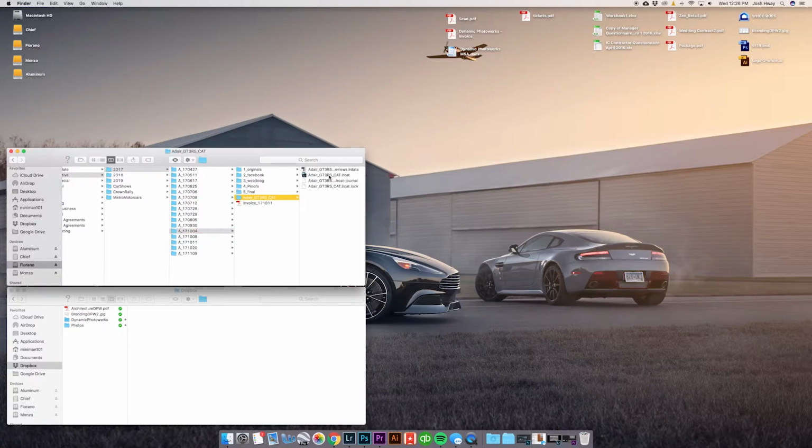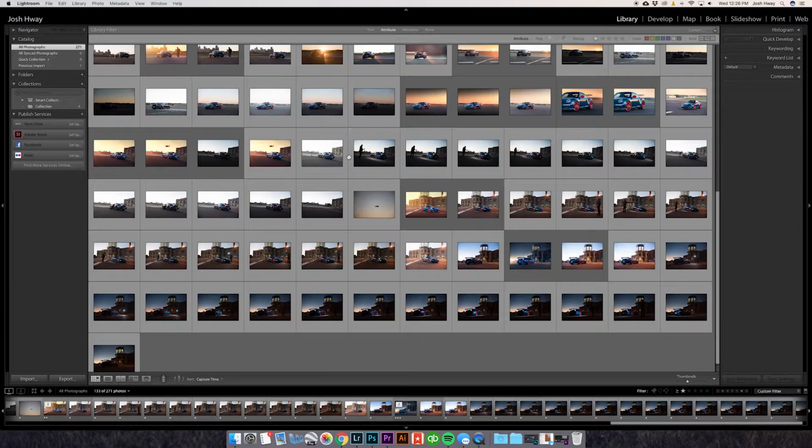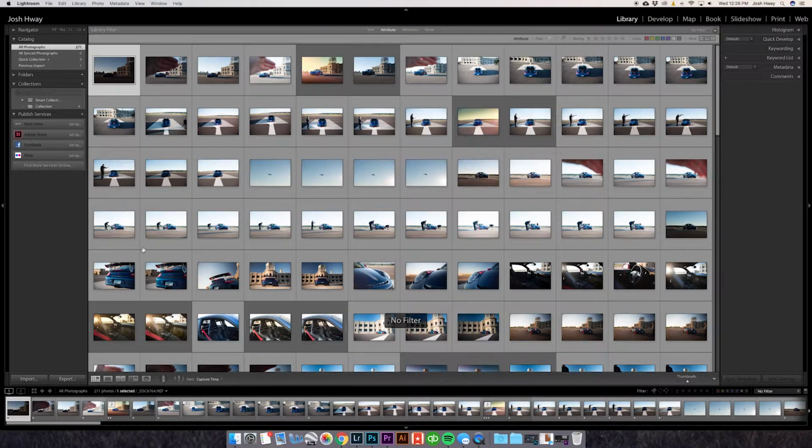So open up Lightroom and here we go. We're going to do Shift F to go full screen. Once you first open this up, when it's a new project file, you import the files. They're all going to be in here chronologically. You can resort them by doing this if you need, but capture time is obviously what makes sense for me. So the first thing I do once I'm in there is I go through them all and rate them based on whether or not I'm going to use them. Some shots I know I took just aren't going to make the cut. I'm not going to use them in the edit, so I'll disregard those and not rank them so I just don't have to see them anymore.